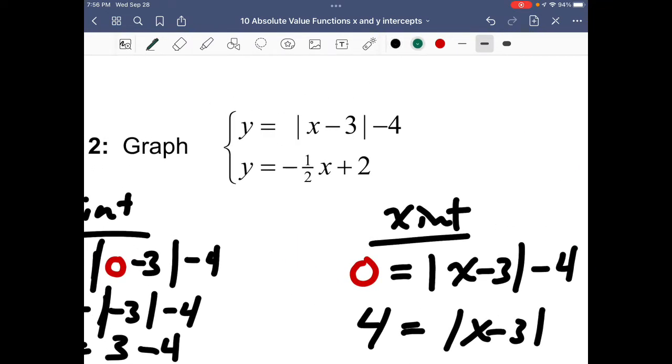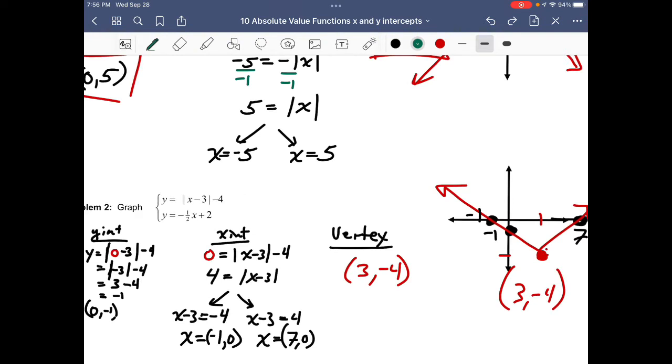Now, this is a system, though, and a system requires you to graph both equations, and ultimately, just so you know, we're going to try to find the intersection point. So we still got a little bit of work to do, but please don't find the vertex of this y equals mx plus b equation. Please just find the y-intercept and the slope, right? So my y-intercept is 2. Looks like we're up here at 2. And then my slope is down 1 over 2.